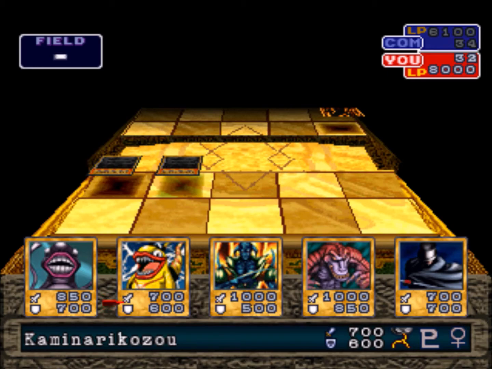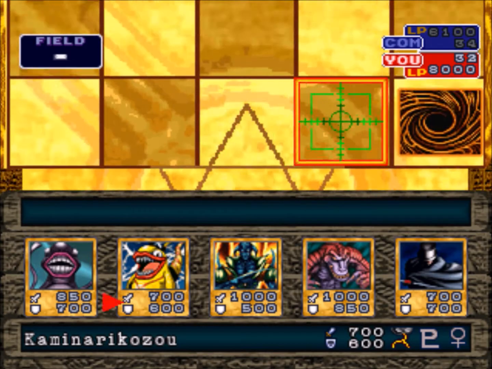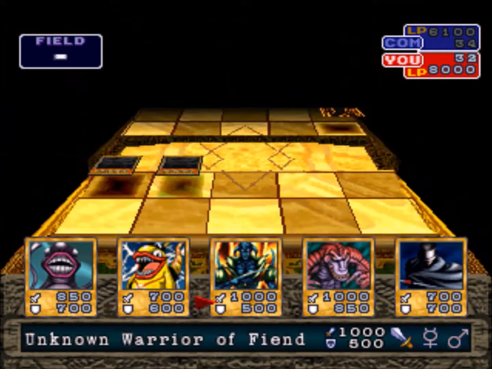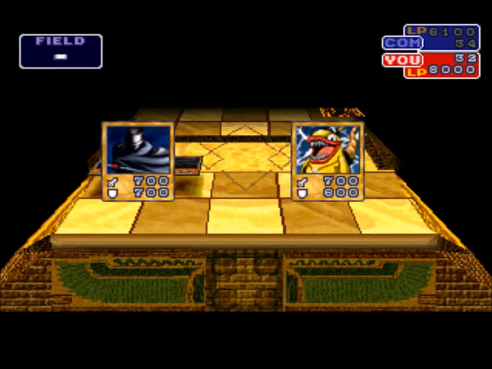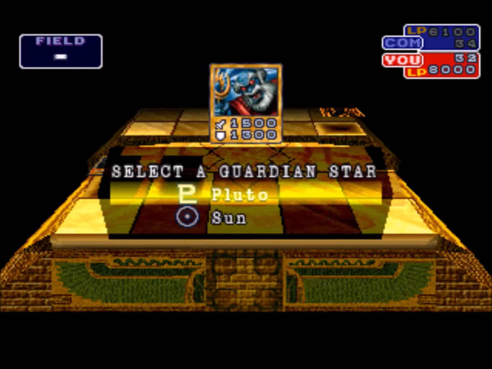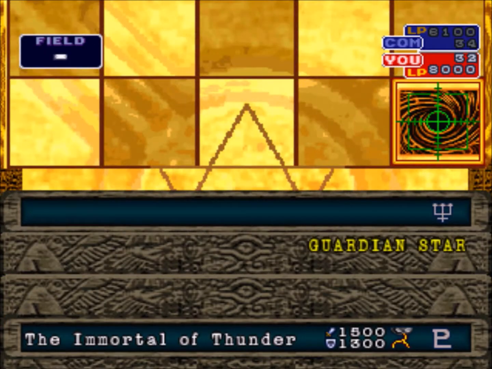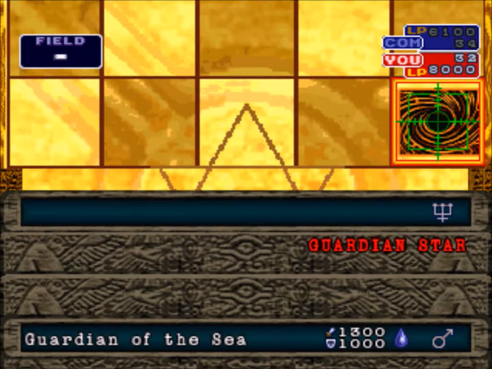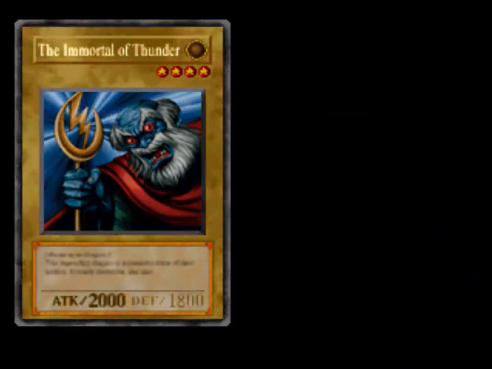I believe we can mix thunder and wizard, but I don't like wasting thunders. What type are you again? Okay, so these two have 700, so I'm gonna do it in this order, just in case it fails. Oh, it worked. The Immortal of Thunder, 1500 attack. I'm gonna choose Pluto, because Pluto is strong against that. I don't want to fight with this guy because it's weak. Although this probably only has like 500 defense or something, 250, whatever, because it's the beginning of the game.